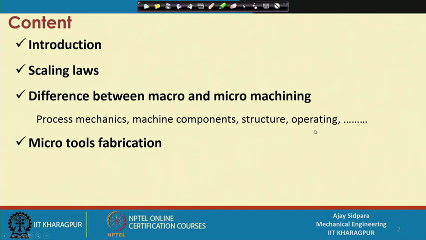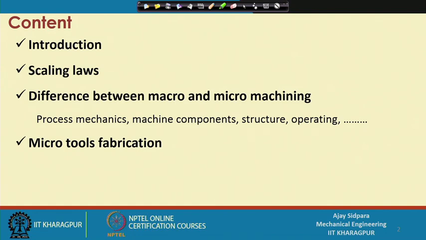Then operating is another parameter. Now, you know that operating a micro machining machine and a macro machining operation are different. We will see how these things are different, because the operator will not get any information from the machine, which is very easy to get from macro machining by means of sound and some type of visual confirmation, but those things are not available in micro machining. And there are some other topics also related to the habits or the environment of the machining operation where it is being done, and these things we will cover in detail.